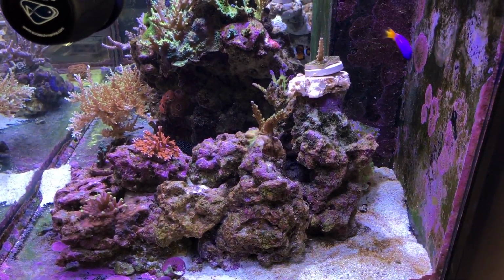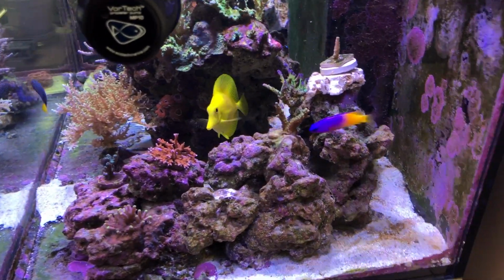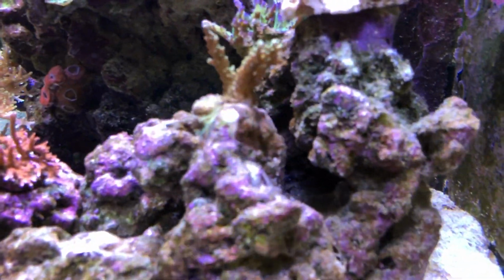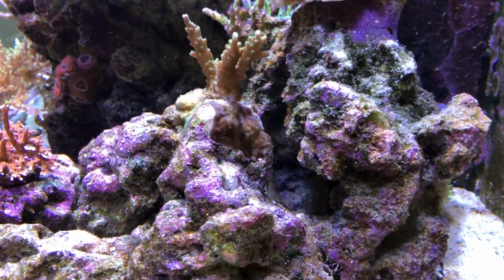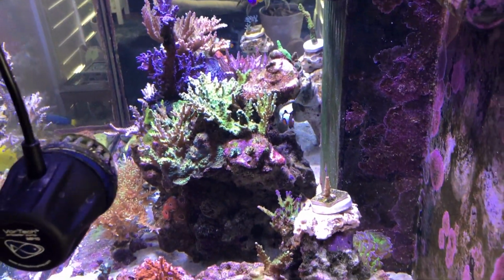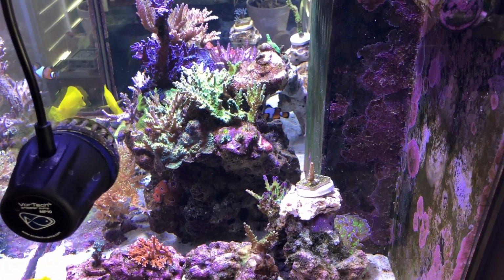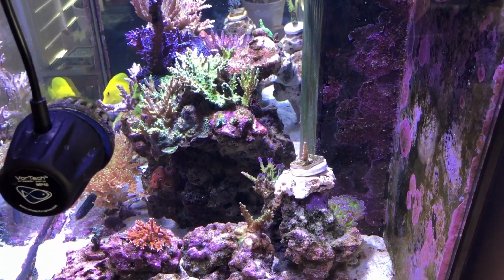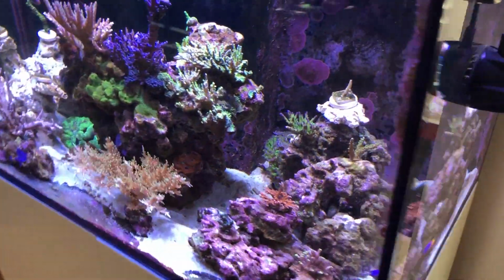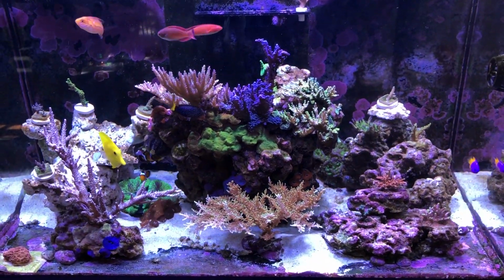So here's a view from the other side. I also removed a little bit of the rock here. I shaved about three inches off the back rock, so I cut the right side of this rock off. Again, to promote water flow, I want to improve the circulation, because as the colonies get bigger, you really want to make sure that you're removing debris and detritus from your SPS.